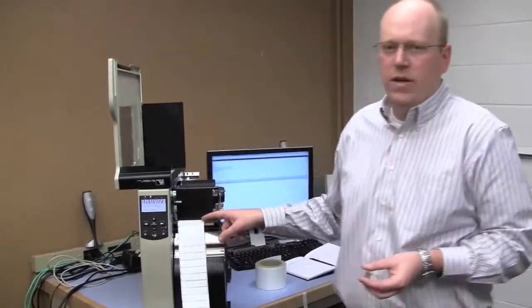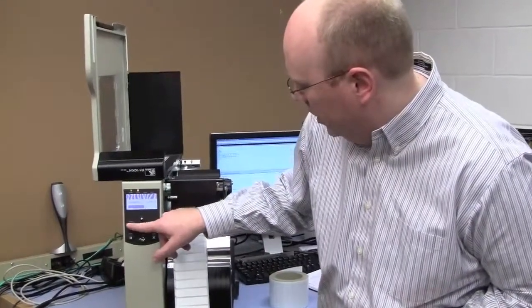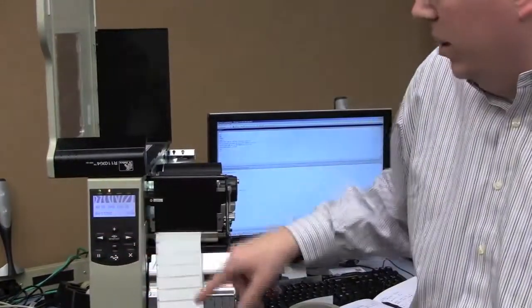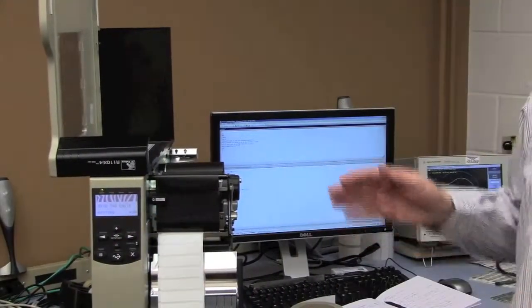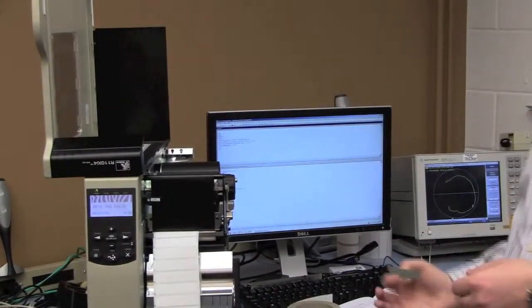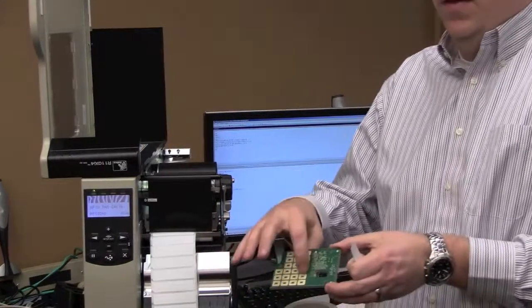And then I initiate the RFID calibrate procedure from the front panel of the printer. I go into the menu and I scroll to the left over to the command that says RFID tag calibrate. And I just press the run button. And as I press this, the printer backfeeds the label into the printer. It's stepping in 1 millimeter steps backward. And throughout that process, it's actually scanning through each of the individual elements in the encoding array.